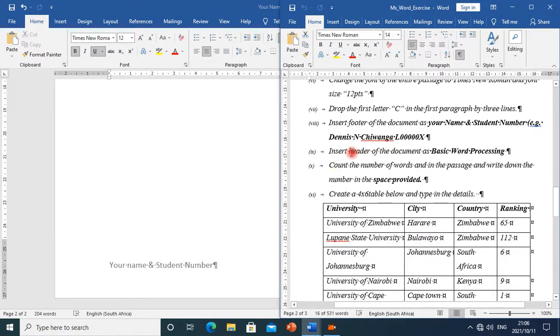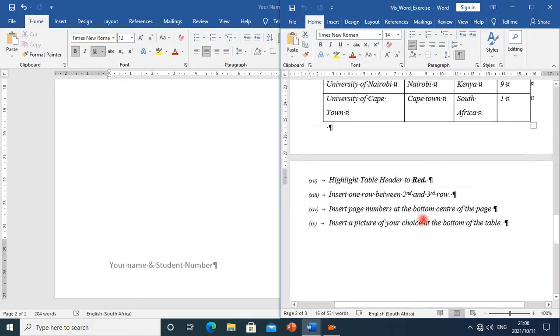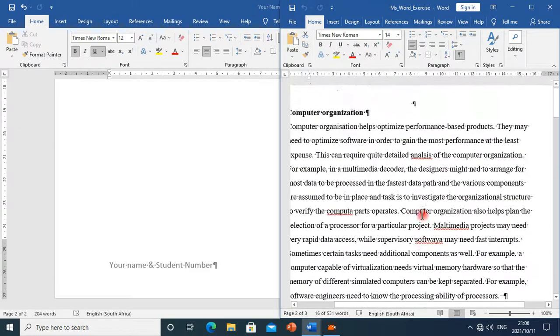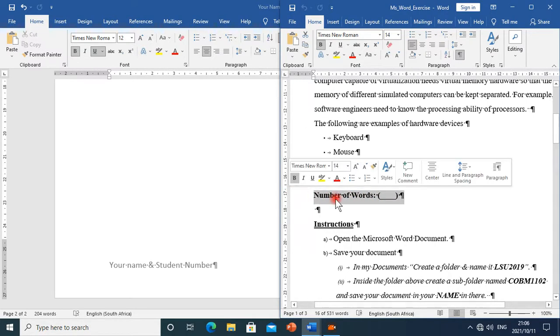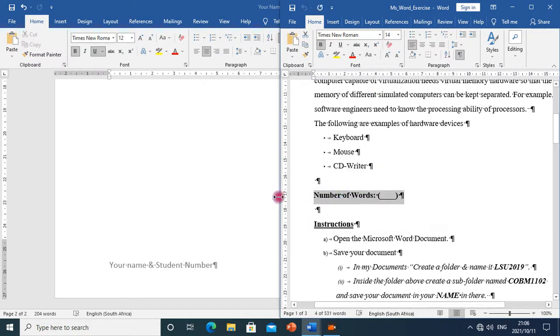Let's see. Okay, count the number of words in the passage and write down the number in the space provided. In the question paper here, at the top, there is a space provided that says number of words. Okay, I'm not sure if we are supposed to include also these words 1, 2, 3.